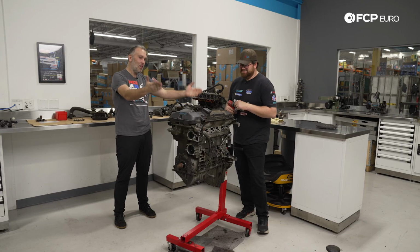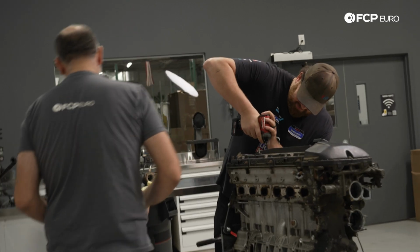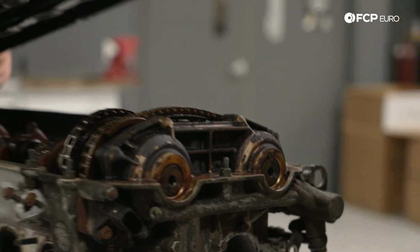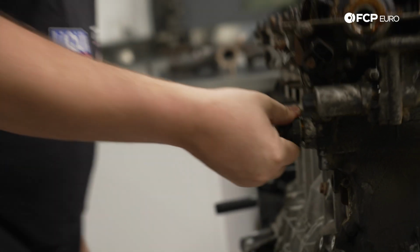So at this point, we're going to pull the valve cover, start getting the cylinder head off, and find out what other strange mysteries this engine has for us. Nothing about this is making any sense. What you would typically find in a failure like this just isn't present. The only option is to keep going deeper, which means removal of the cylinder head.